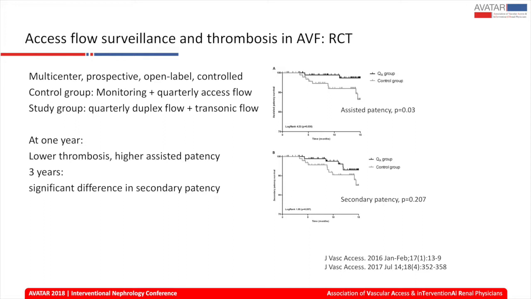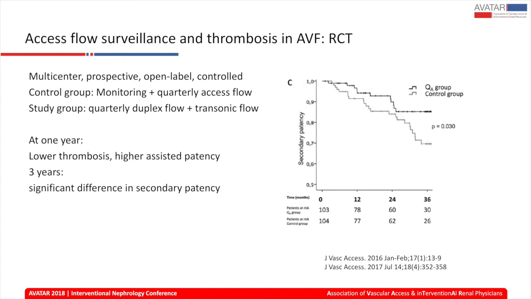So I don't know if you can really go there. Even with this study at 1 year, they showed that the assisted patency, that means after an intervention, how long they keep it open, was good in the study group. But the cumulative or the secondary patency was not significant. And at 3 years, the curve started to open up. Well, the numbers are too small. They were never powered appropriately for this, but this is at least something somebody is doing. This is where the Avatar's initiative about relooking at this is very critical.